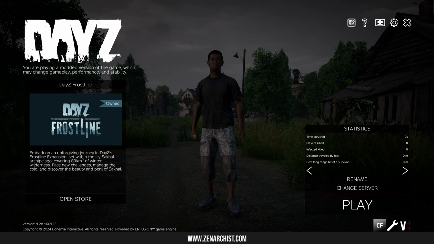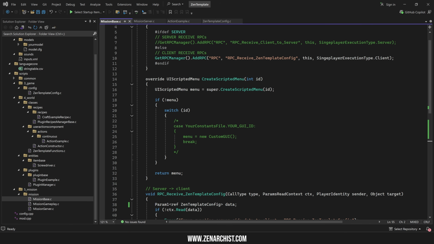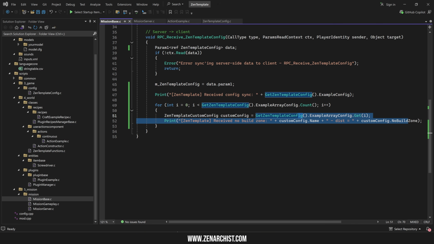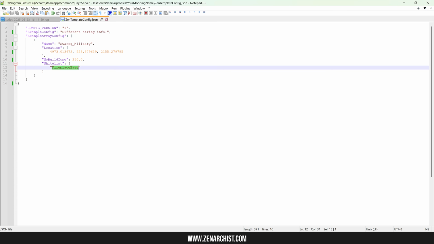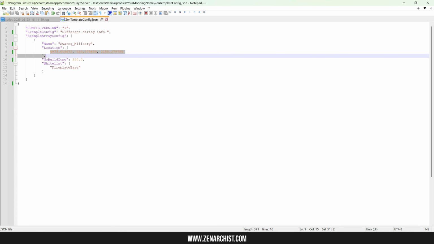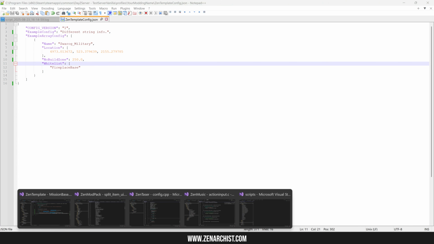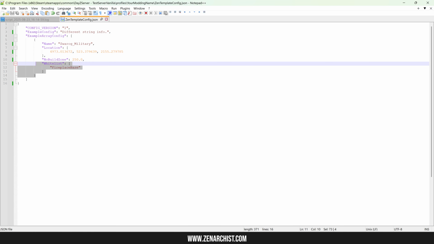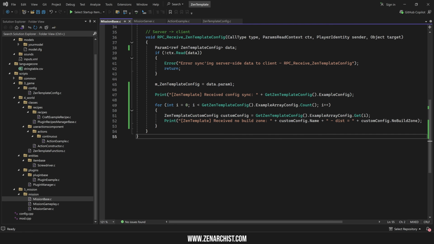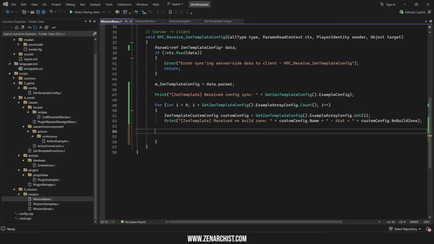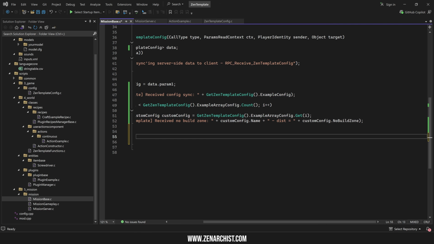And of course, we could be printing all of the information from this config. We could also print the whitelist and the vector location and so on. Actually, let's print the whitelist just to make sure our sub array is copying over correctly, because sometimes I've found directly copying a config class like this can have some issues when you're working with maps and arrays. So what we can do here is add, let's add the vector.